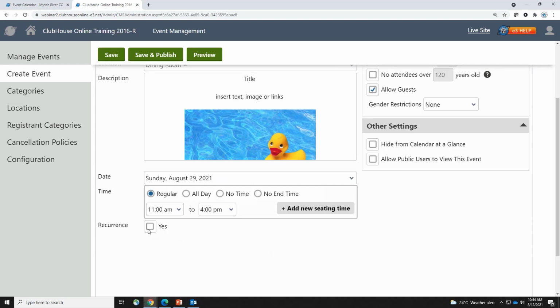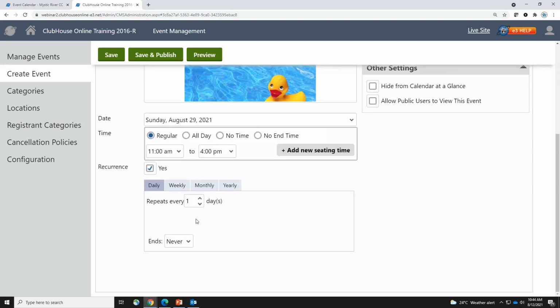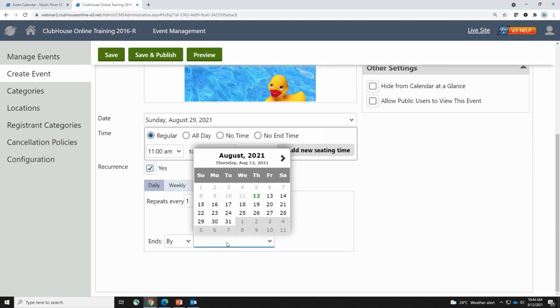So there's my recurrence box. If you check yes, you have your choices. Is it a daily conference that's going to happen every day for the next 3 days? So when does it end? After 3 times, or you can actually choose by a particular date.